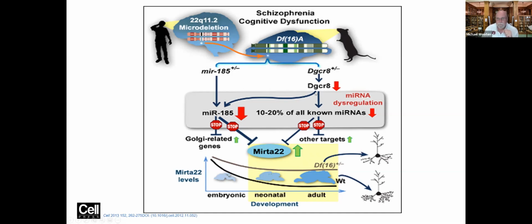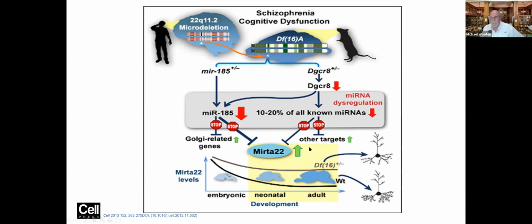In the deficiency in the mice, what you see is that this gene stays active. It stays at a fairly high level. It's the highest again at embryonic, but it never really drops down to anywhere close to a wild type level. It stays active. It's upregulated. Why is it upregulated? Part of it is that the microRNAs aren't there to break the message apart. So even though the message is being transcribed, it gets to be making a full protein. So you get more of it.